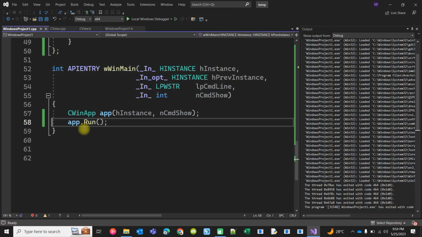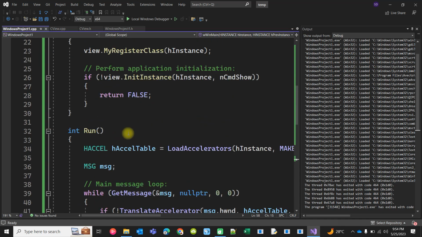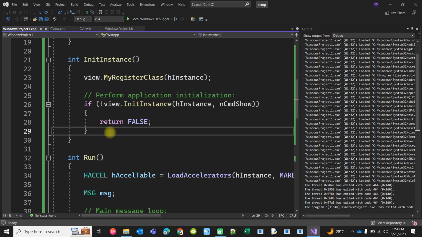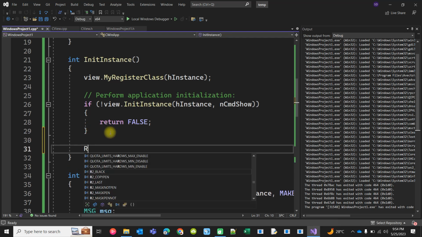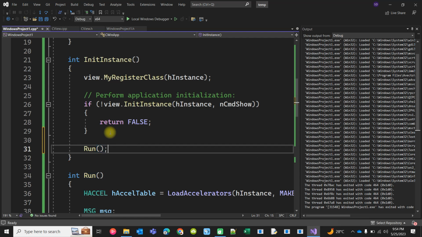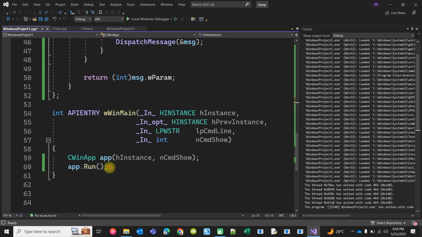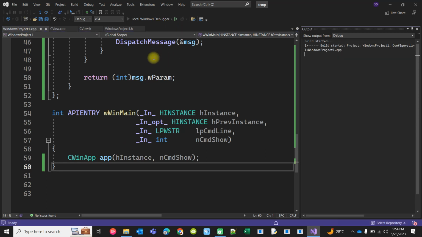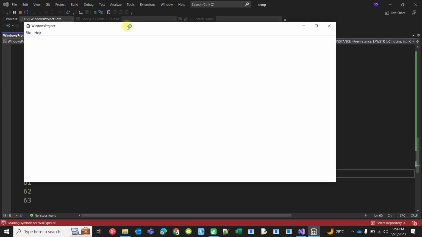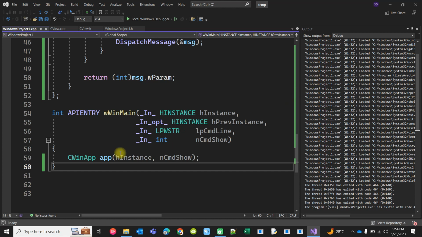Now I am running the application from outside. Instead of that, if I run just after the init instance is completed, then I don't have to explicitly run it from here. Just create the object and boom, your application is running in a single line of code.